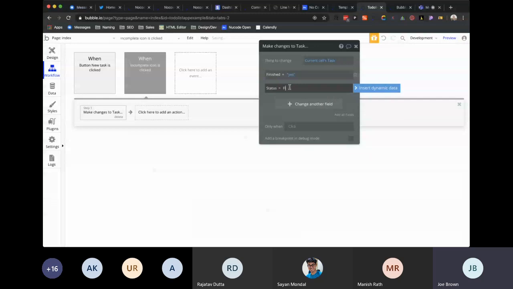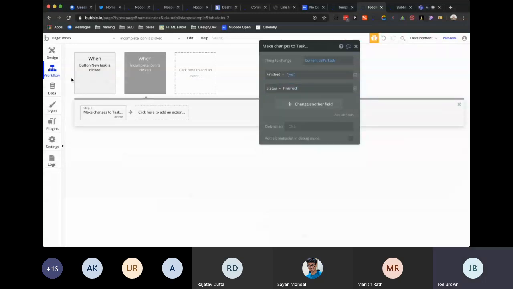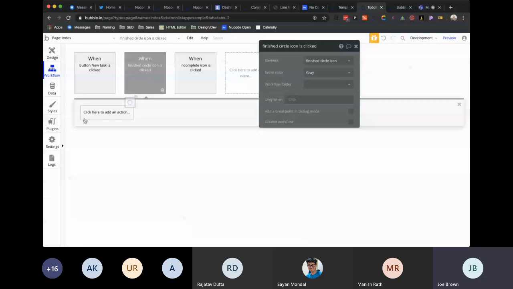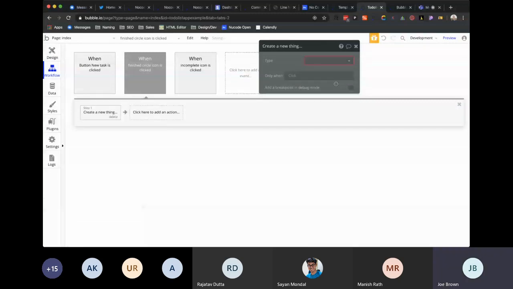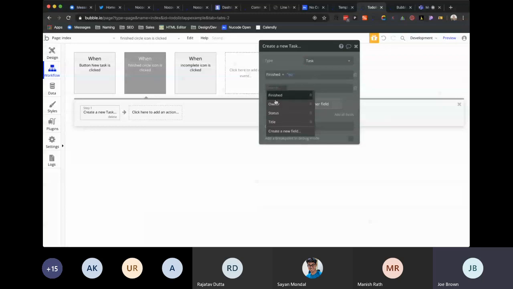And that should be all we need to change. And then we're going to change this one. Since that is the finished task, we're going to make that task finished equals no, and status equals finished.